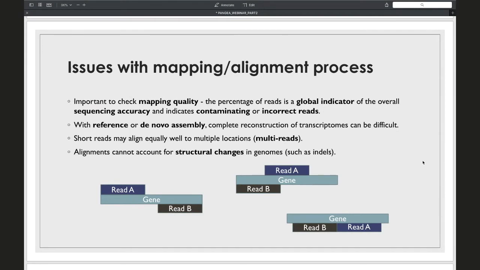Another issue with the alignment process is when you perform a multiple alignment. Say you have built your contigs de novo, and then you want to do a multiple alignment to try and form that into a large genome. Depending on which program you use, the alignments generally can't account for structural changes. So if you have insertions or deletions, it might not pick those up, which might give you a bit of a dodgy genome. So we do prefer mapping, but if there's no reference sequence available, then you have to see what best fits.